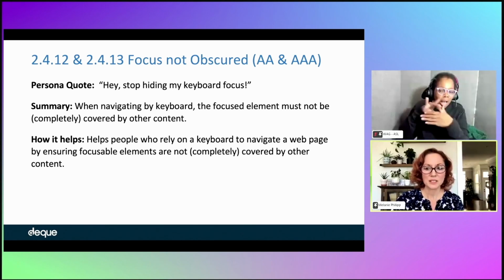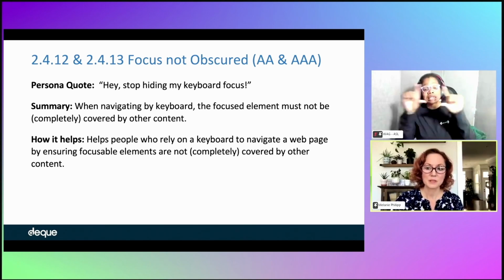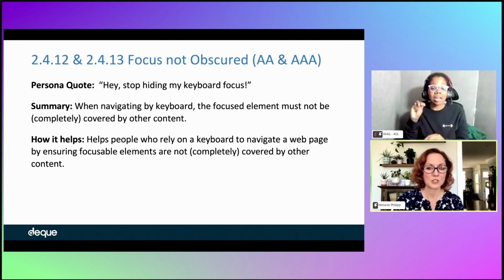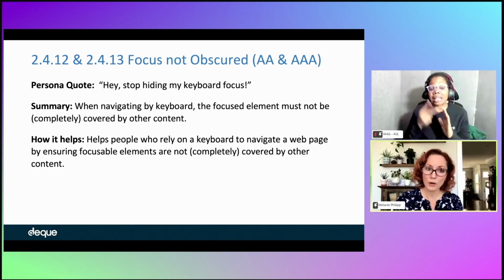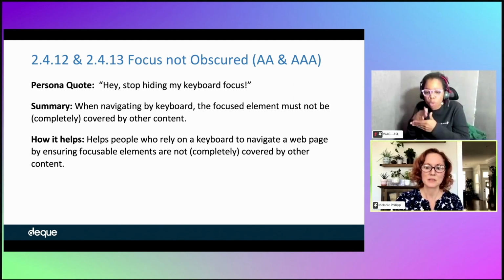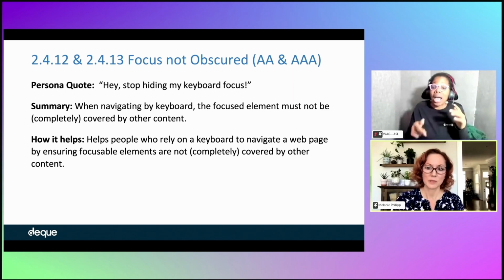For example, sticky headers, cookie pop-ups, chat widgets, non-modal dialogues may cover up part of the page that has keyboard focus. The AA requirement says that at least part of the focused element must be visible, and at AAA, all of the focused element must be visible.